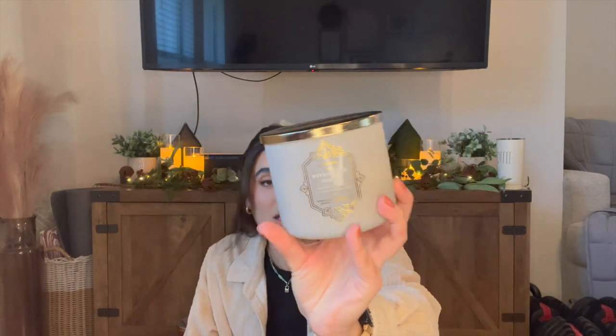Marshmallow Fireside is another classic — so good. It comes out in the fall and winter and they already have it repackaged for wintertime. I definitely recommend Marshmallow Fireside. This one is a house filler — it's like an 8 or 9 out of 10 with a beautiful scent and throw. It smells like marshmallows roasting on a fire. It would also be a really great giftable one because it's a classic.